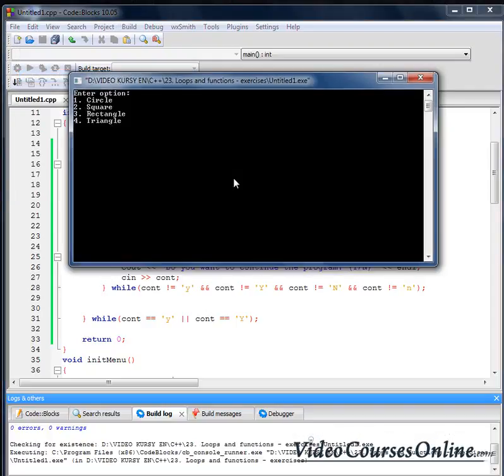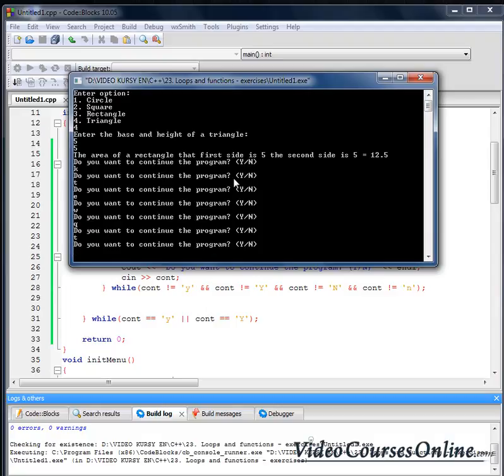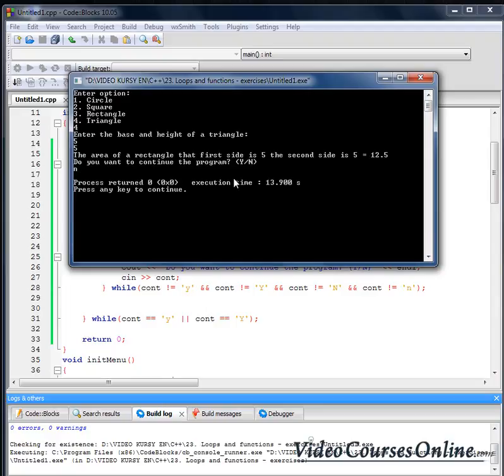So when I now do something like that and I type key, as you can see, I'm going to be asked again. When I type yes, everything is being repeated, okay? When I type no, the execution stops.